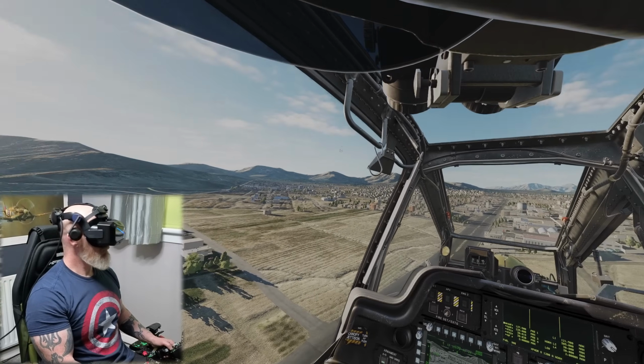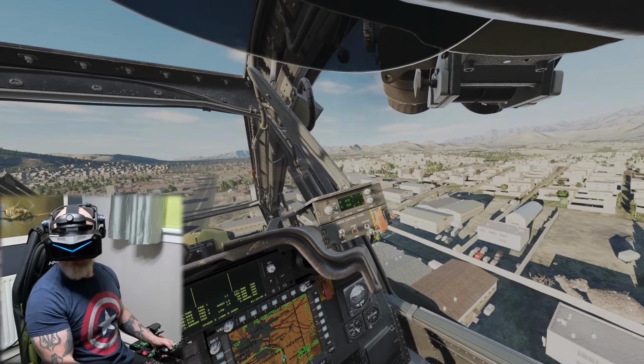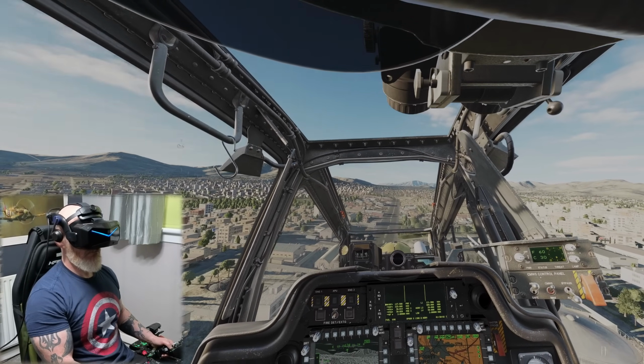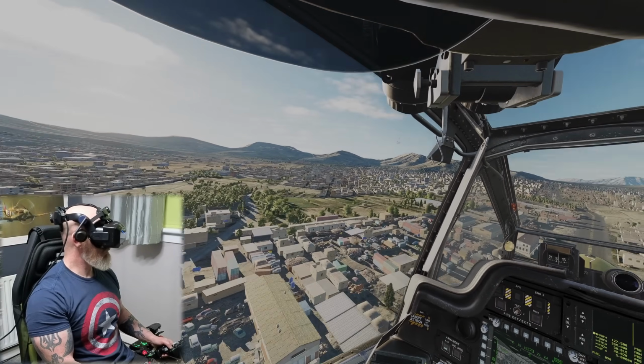I left my DCS in-game settings as they were for the original Crystal to see how the performance compared. I was pleasantly surprised. The performance using the Super was still pretty amazing. Despite it being a much higher resolution display, I was still able to maintain 72 FPS in most areas, with the occasional dip.